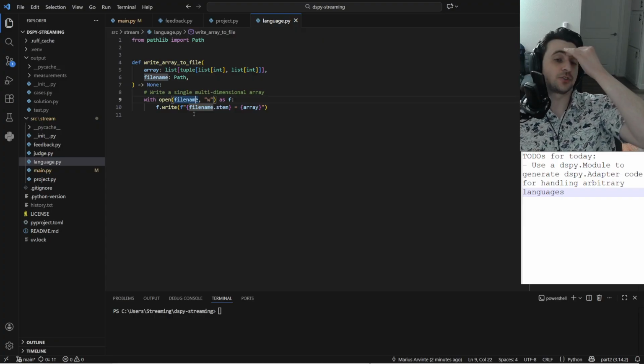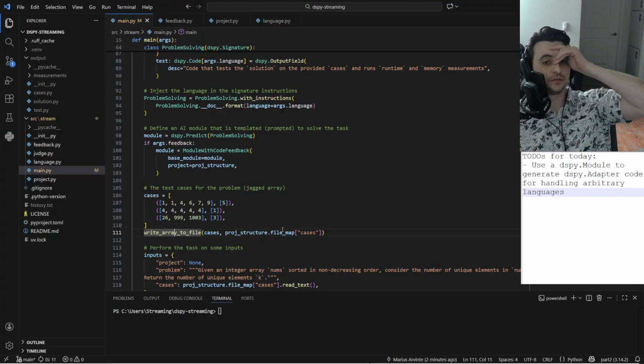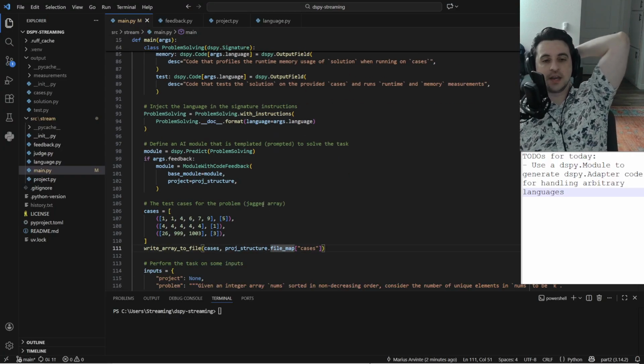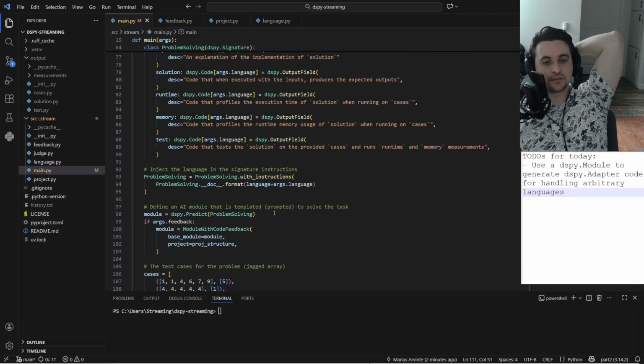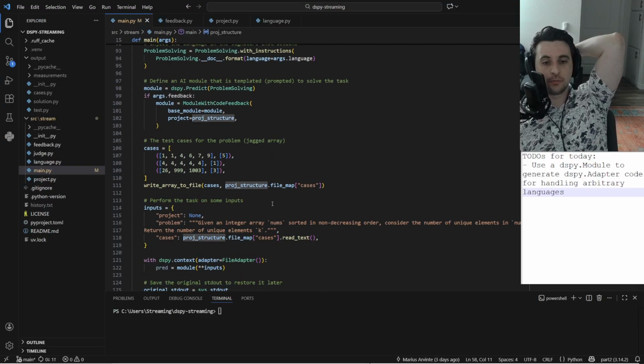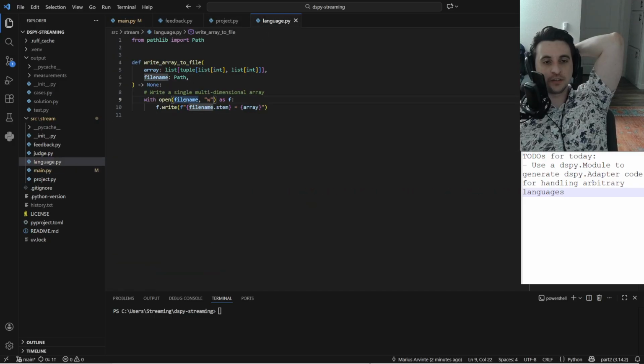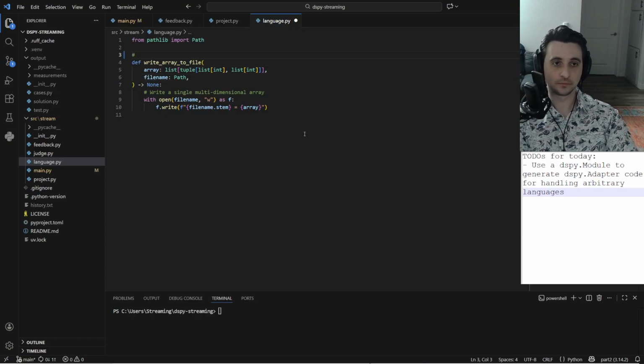Oh, yeah. Sorry. So this file name. Oh, okay. So there is a project structure file map, which we don't see here, but it does have language info, but there's nothing telling us this is Python. It writes this file to something, and this function already assumes that this file has the extension. This is important, right? So file name already has extension here.